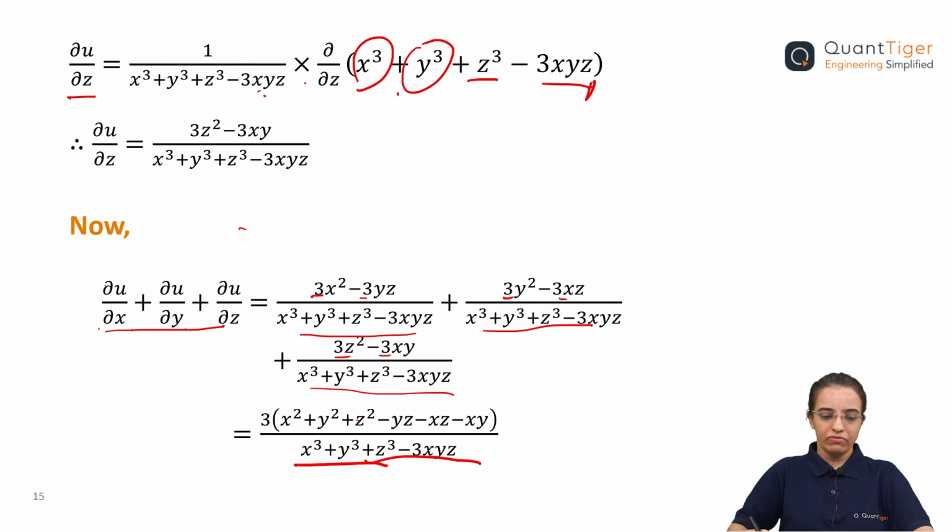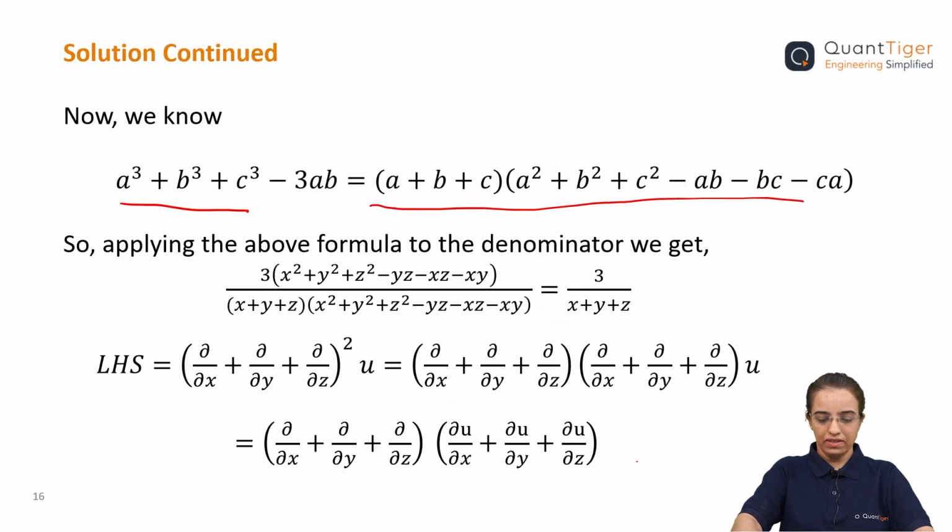So what I can write in one bracket, I will write addition of this one, and in the second bracket I will write in this format, like how my expansion formula is telling. So that's the way I have simplified the denominator. In one bracket x plus y plus z, and in the other bracket I have taken the square and their relative subtraction. Now if you look here, this bracket which is in the numerator is exactly the same as the one in the denominator. So we can cancel it, and whatever is left is just 3 upon x plus y plus z.